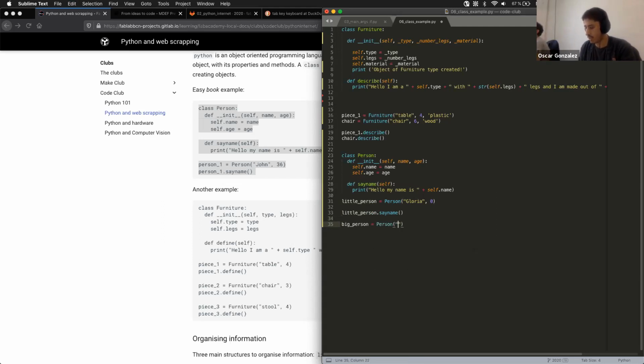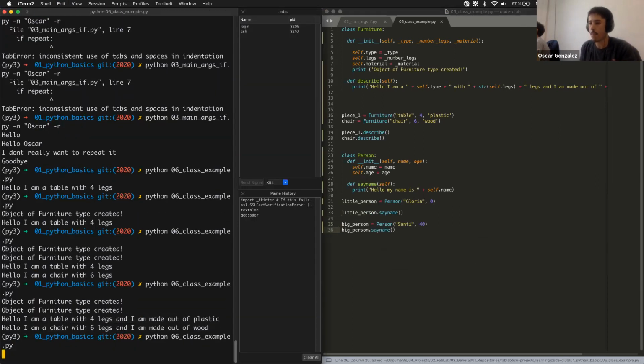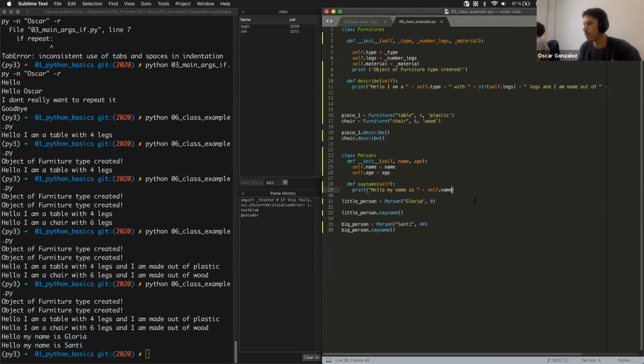I'm defining an object that has, I don't know how old Santi is, let's say that is 40, I don't know. Big person, say name. And if I run this one now, let me just do this very quick.